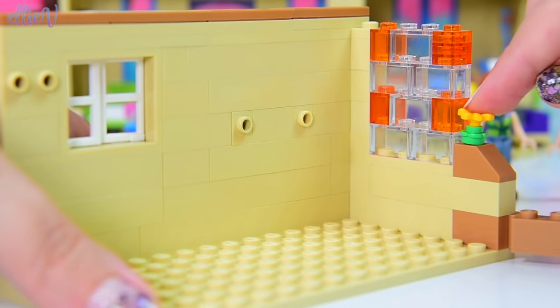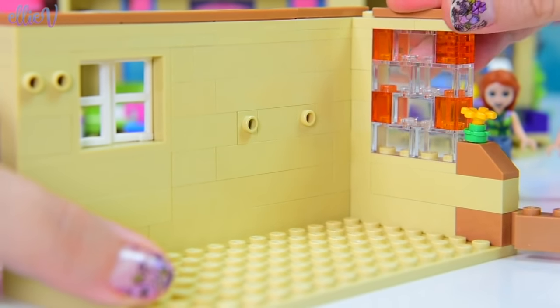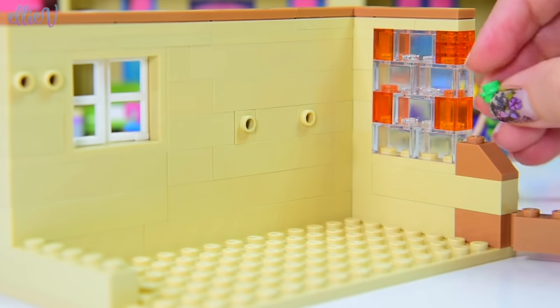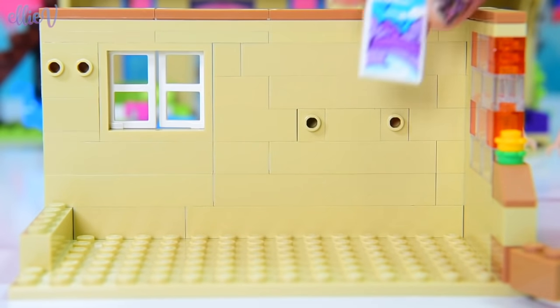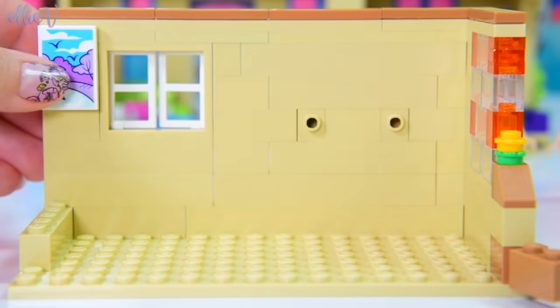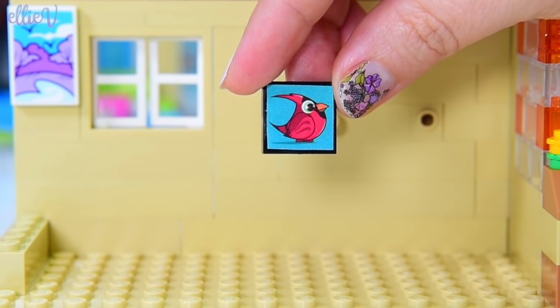Hold on, that flower doesn't sit flush there properly. Let me just put these on nice and securely. Now let's find a smaller flower so that it sits nicely next to our little stained glass window. Now Anne — Mia's mum — was included in the set with a camera, so I've decided she is a landscaper and nature photographer and she's been taking pictures of all sorts of things. Here's this cute little cardinal that she took a picture of; it was just sitting right on the balcony.